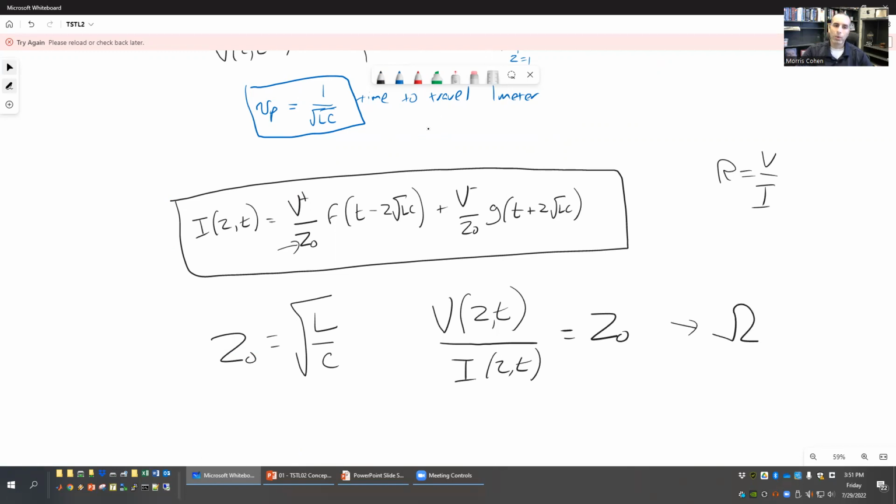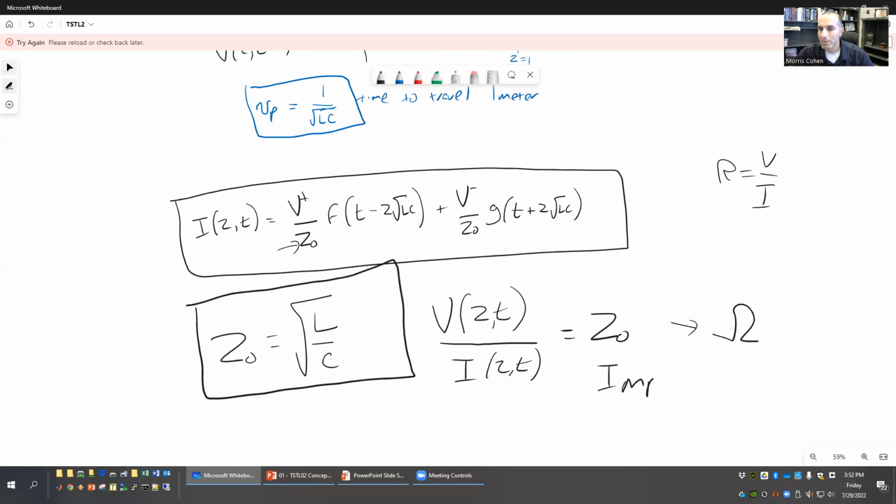This is going to be a very, very critically important parameter for a transmission line, which is why I will box it and say this is definitely something you'll want to memorize. But this has units of ohms. Now, is this a resistance? Is this burning power? No, it's not. This is not a resistor that is burning power. It is, however, an impedance. So we're going to define this as the intrinsic impedance of the transmission line. And the intrinsic impedance will tell us that there is a fixed ratio of voltage to current that has to exist for any moving wave along the transmission line. And that's defined by the parameters L and C.